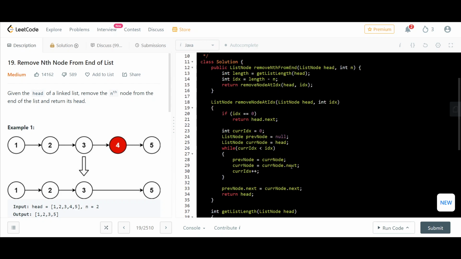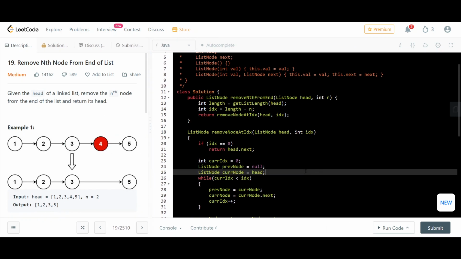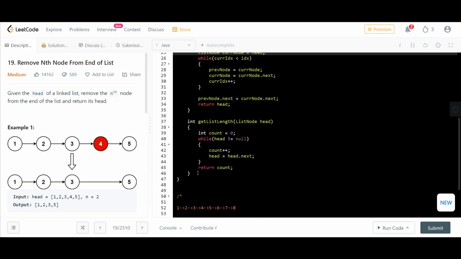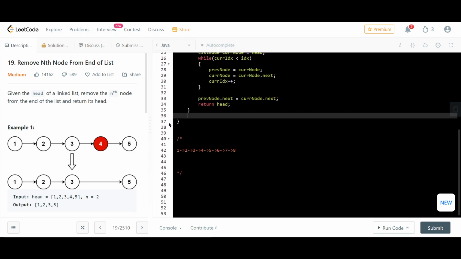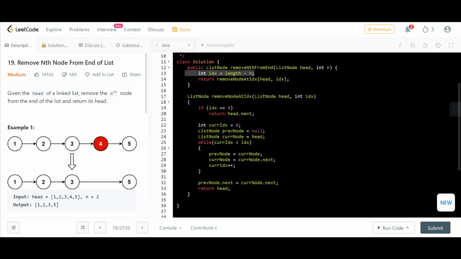Now we do that in a single pass in that manner. For that, we get rid of the bit that gets the list length. We keep these things intact. You don't want to get the list length or the index.